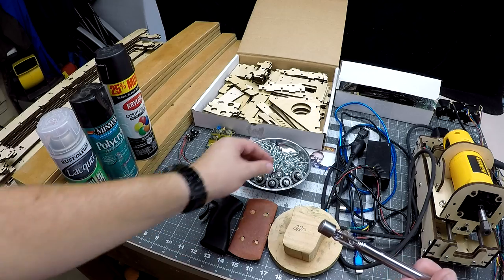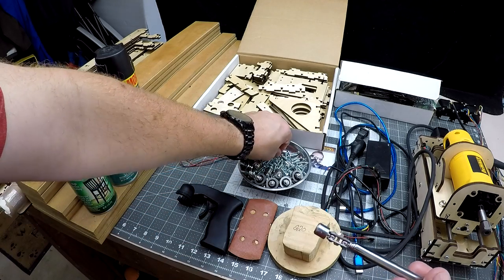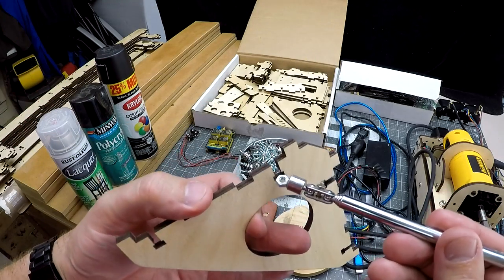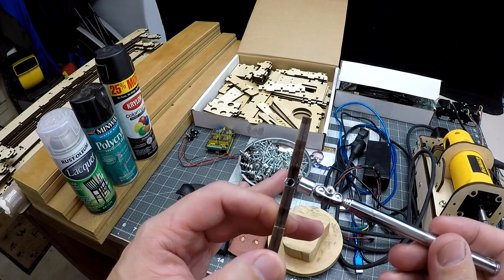The way that it works is you take a nut, stick it on the end here, then it'll allow you to slip it into the slot, which then you can put your screw in there.